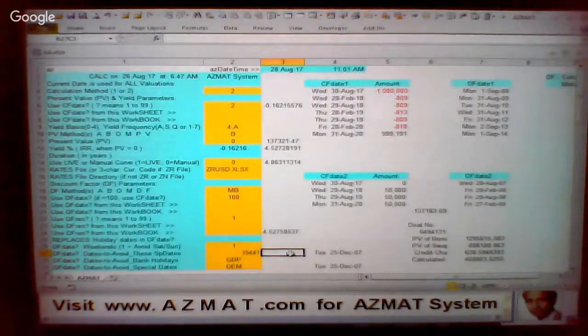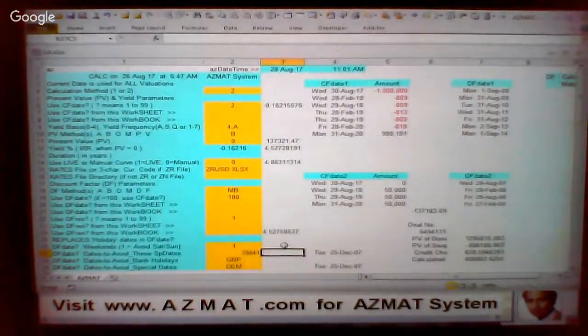The cash flow can be either from previously defined, just like the others. I'm not going to go through it to bore you. It's exactly the same as before, all the other valuation commands, same levels for the cash flows. If the duration command is used from the X menu, the AZMAT system enters the result of the duration calculation in the duration cell within the AZ parameters area. The result is also displayed in a message box, but the display is suppressed if the display results feature is turned off, as before for the other commands.